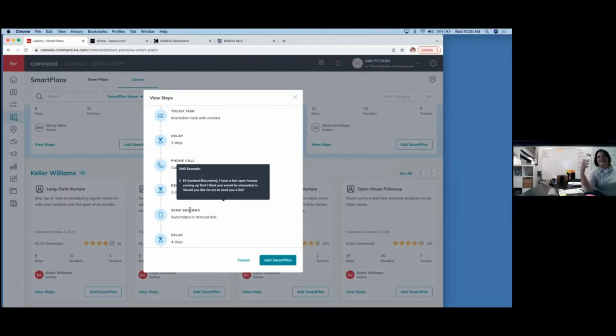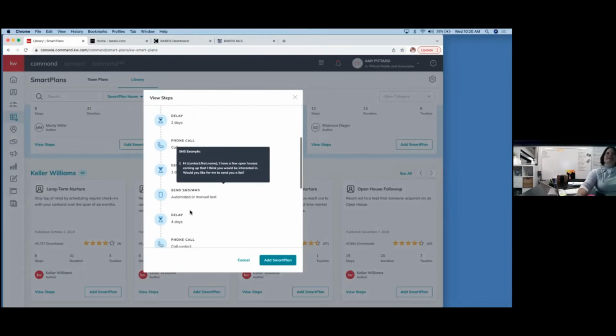And again, you can edit these so that if it's sending out automatic messages through Twilio, instead of saying I have a few open houses, you might be like, hey, I have a few new listings that are getting ready to come on the market that I think you might be interested in. Would you like me to send you a list? Right. So you might change it up a little bit if you didn't want to do open houses, or there's some open houses this weekend that I think you might be interested in. So you may not say like they're yours specifically.